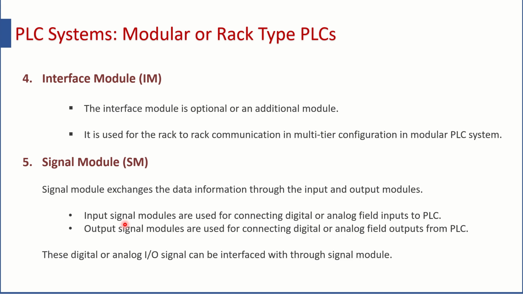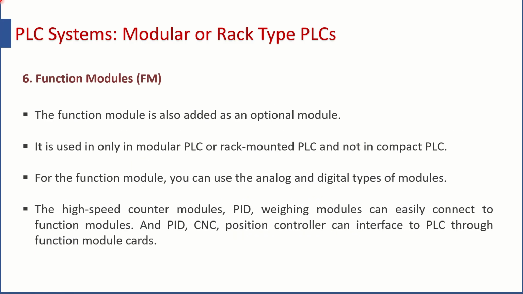So the input signal modules, they actually get the data or the signal from the field inputs, and the output signal modules, they actually send the data or the signal to the field outputs from the PLC. So these digital or analog IO signals can be interfaced through signal module SM. Okay. Next comes the function module.